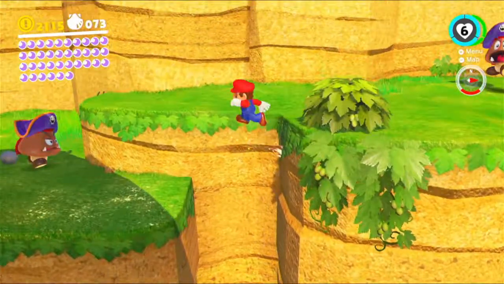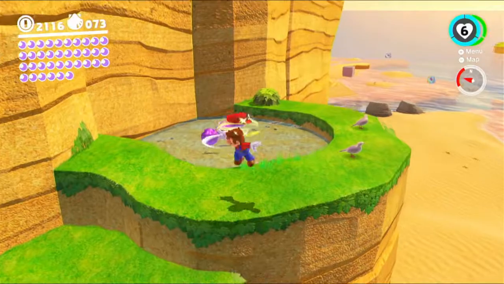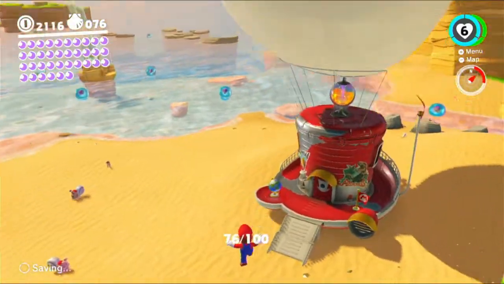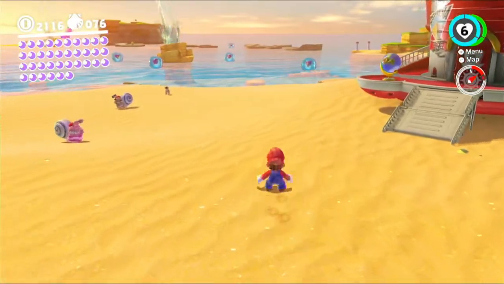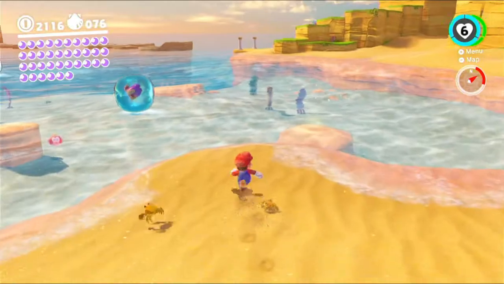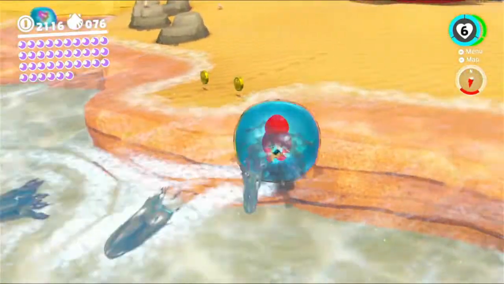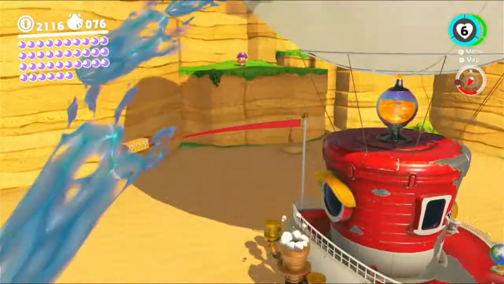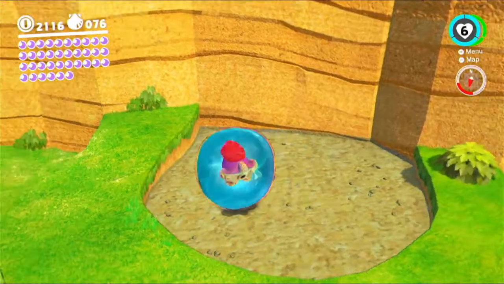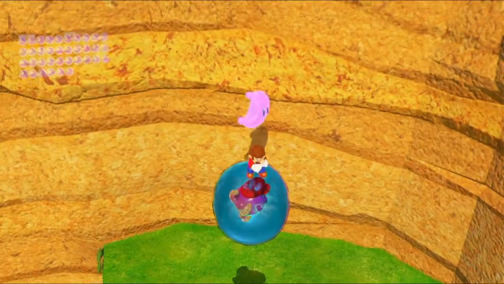Just gonna quickly check what's up here. I don't think there's anything of extreme value up here other than these purple coins. Although this bit of water will be useful to get up a little bit further on the side of that cliff. So let's go ahead and grab one of these squids. Come here. I'm pretty sure they're squids. They might be octopuses, but I'm pretty sure it's a squid. And up we go, and then over this way for a power moon.